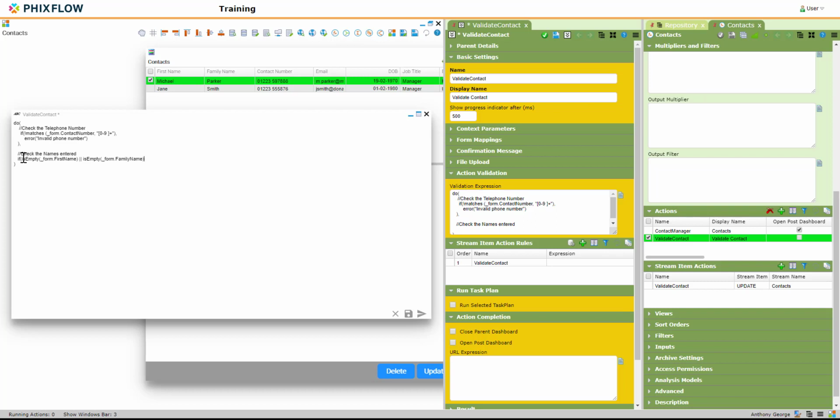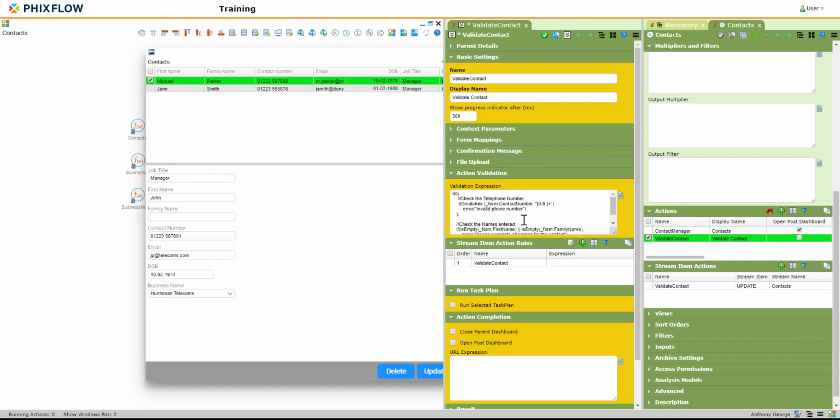And if either one of them is empty, we'll add an error statement just to let the end user know that both names need to be populated. Close the if statement, and now we'll save all of our changes.